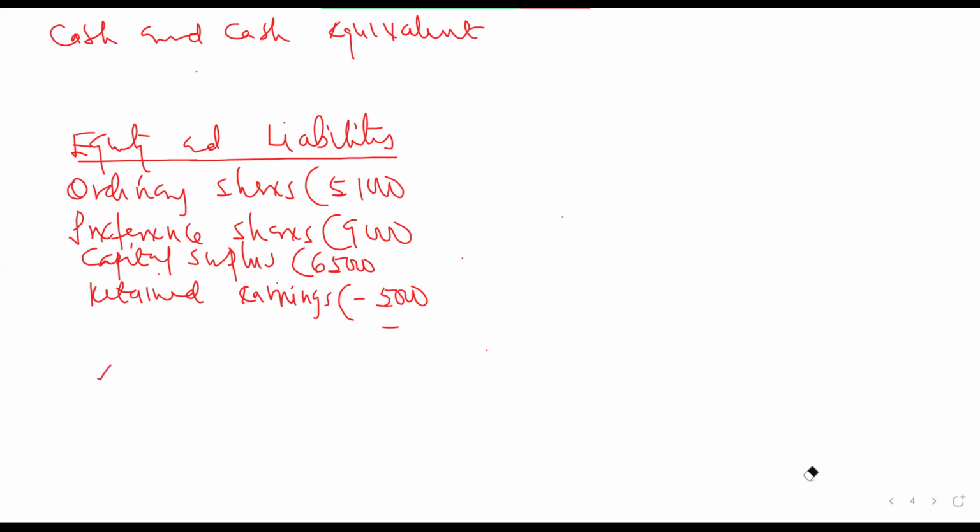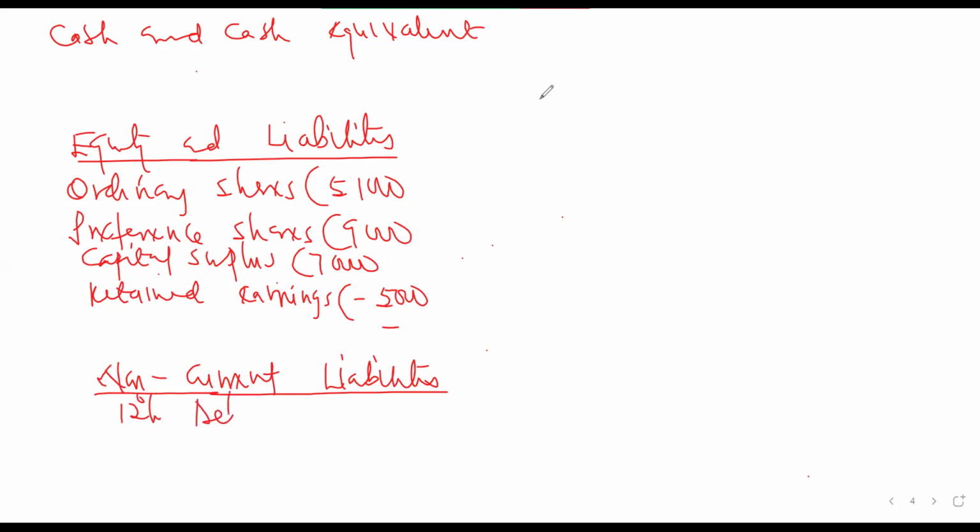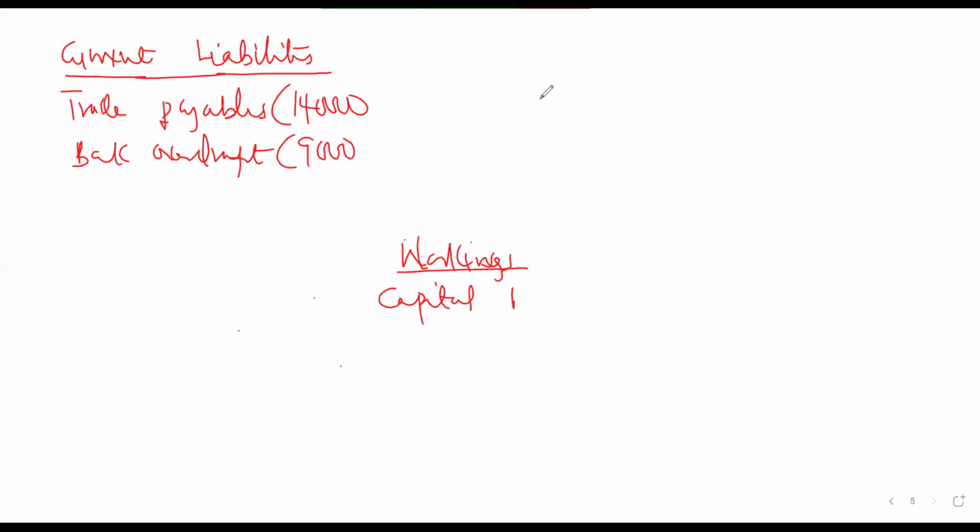So let me just bring the non-current liability down here. Yes, the capital surplus is 70,000. Sorry, it's 70,000. Okay, so let me bring the non-current liabilities here. So I can have 12% debenture, that will be 150,000. Then I have the 15% bank loan to be 70,000. Okay, so let's have our capital reduction account over here.